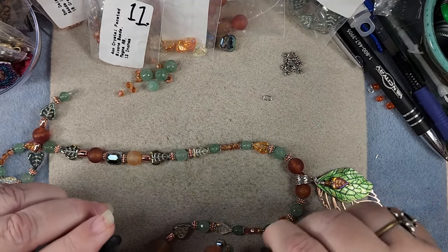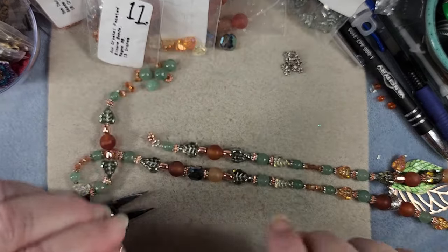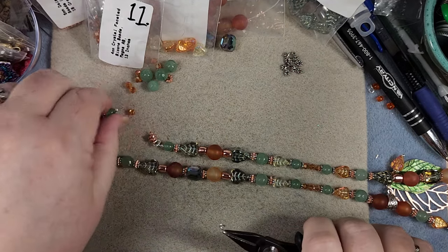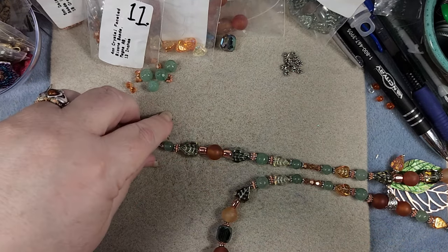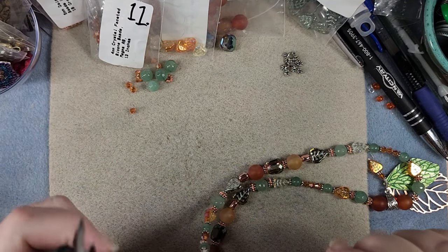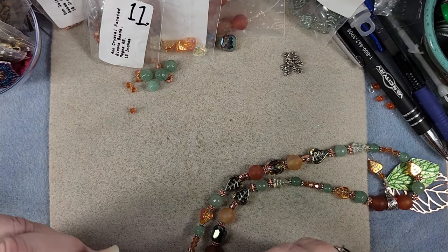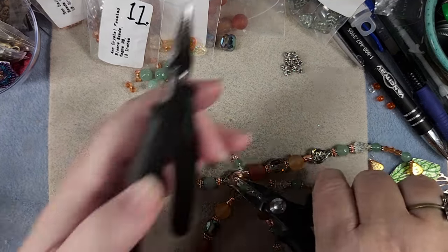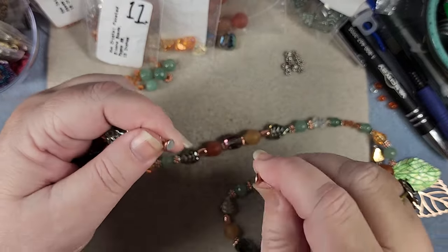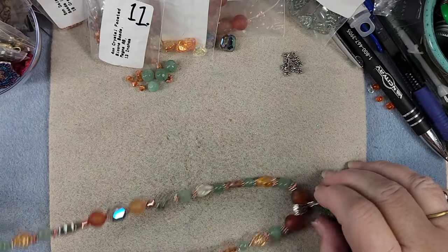Come on, you. Let me go up. There we go. Now the other side. And there we go. Let go. So there is our clasp. As you can see, I had to put quite a bit of pressure to pull it apart. But there is our finished necklace.